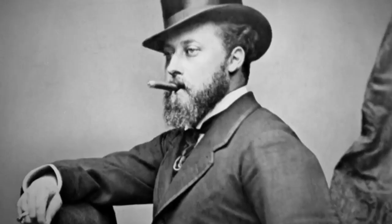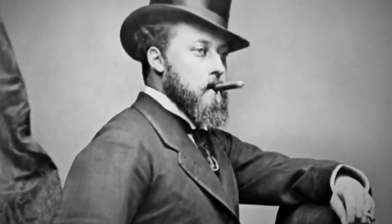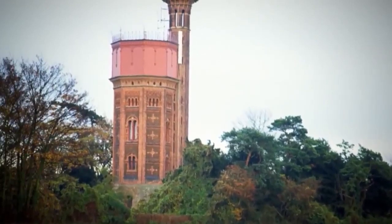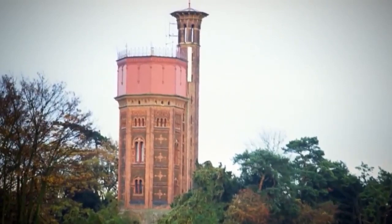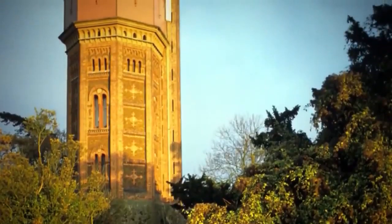As part of the investigation into how the prince might have got typhoid, it was thought that contaminated water at Sandringham might have been the cause. The solution was a 60-foot-high tower. It had on the top of it a 32,000-gallon iron tank, which contained the water from a new spring which had been drilled. And all that fresh water would be enough to power the taps and the toilets down in the house, but was also strong enough for four fire hoses to be sprayed over the roof of the place. 7 years after Edward survived typhoid, the Appleton Water Tower was completed.